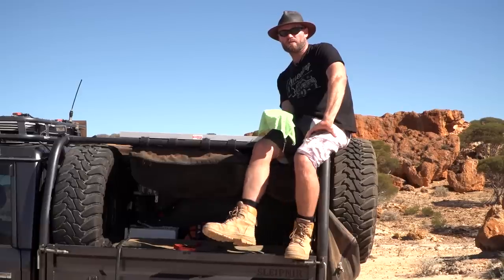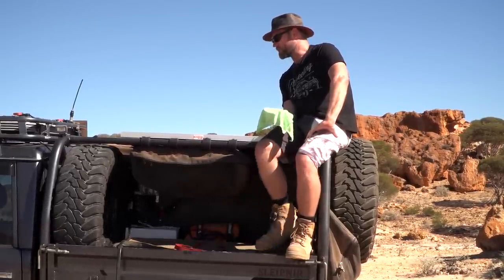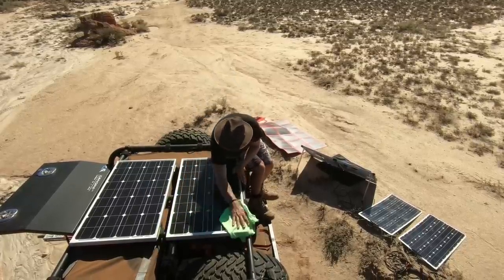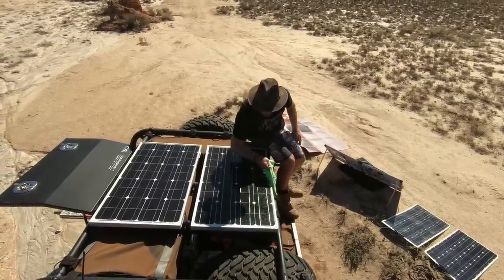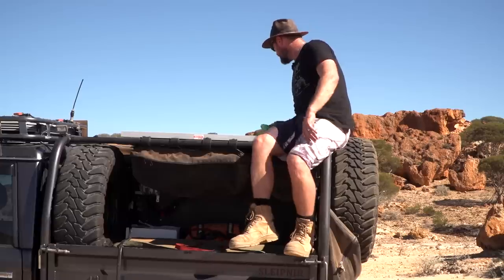Keeping your solar panels clean will help with efficiency. Driving with a vehicle, they get dusty, right? So, wet cloth, run over it. Look, this one's not too bad, because I think I've done this just the other day.